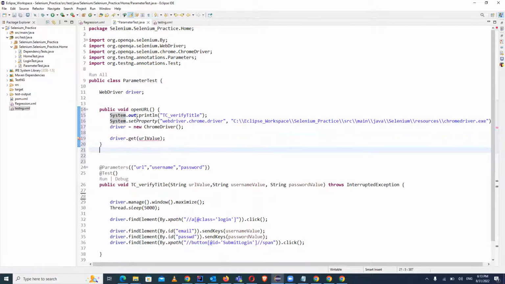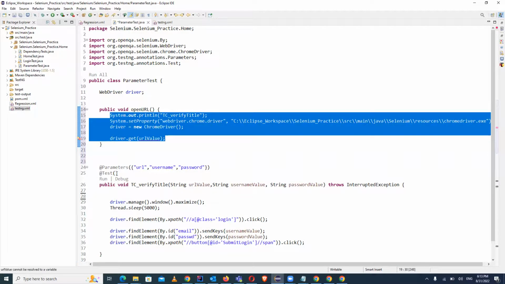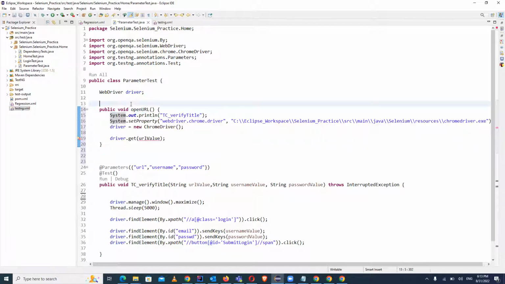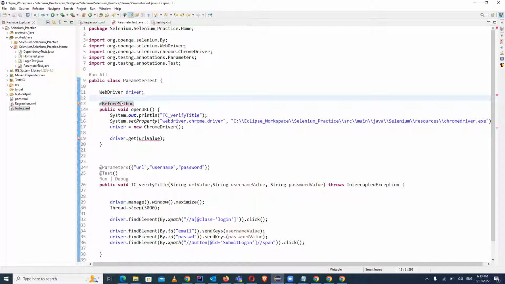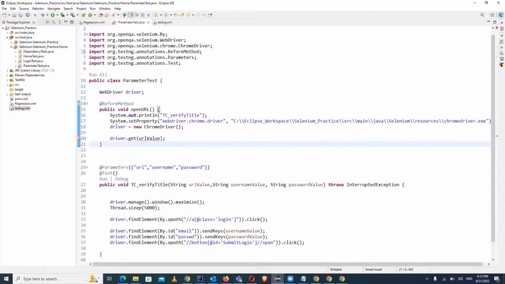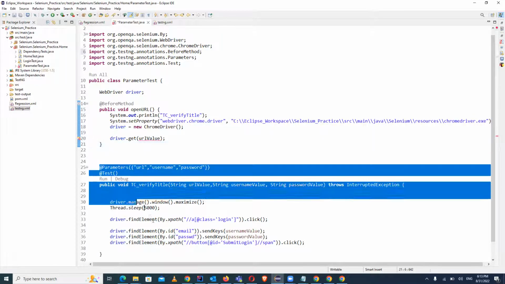So instead of writing this same code again and again in all the test cases, I will use one annotation, that is the @BeforeMethod annotation. So now what will happen, guys, is that this method will always execute with each and every test case.